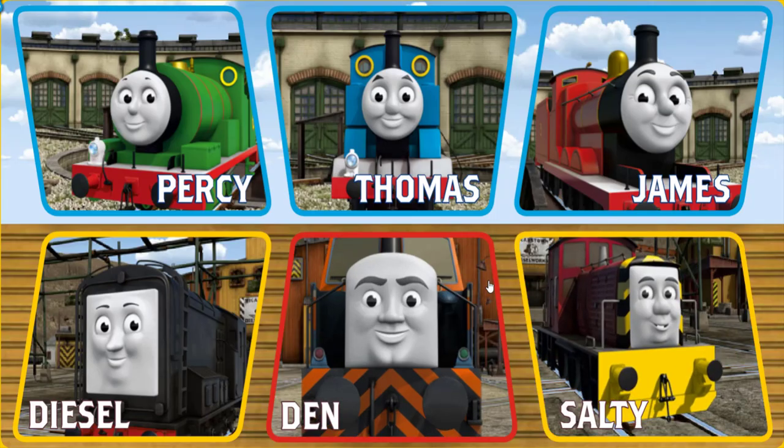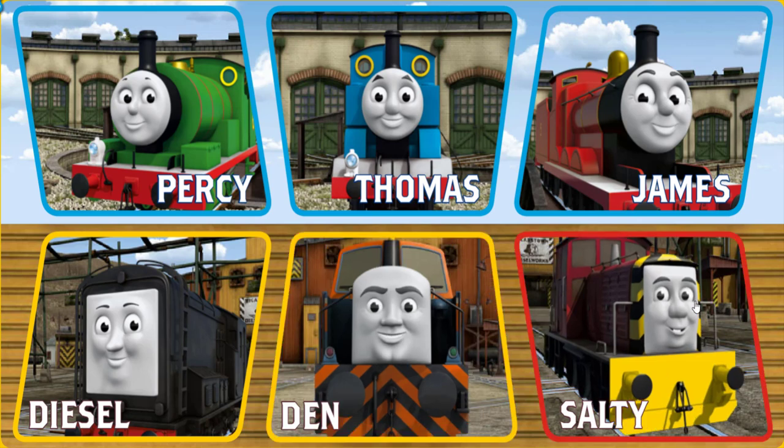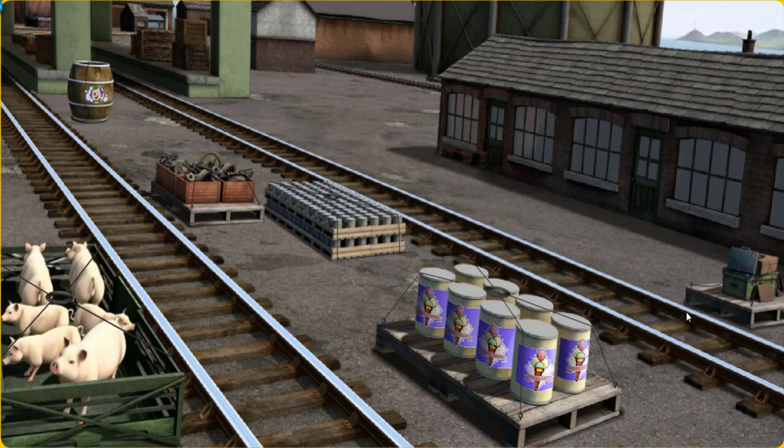Play again. It's a busy day at Brendam Docks. Thomas and his friends have many deliveries to make. Choose who will make the next delivery. Salty. Salty must deliver the pigs to Farmer Trotter's farm. Help Cranky find the pigs.